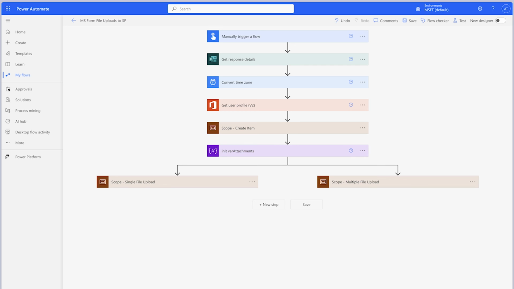Now that both of these scope actions have an append to array variable action, the files from both file upload questions will be collected into the array variable.